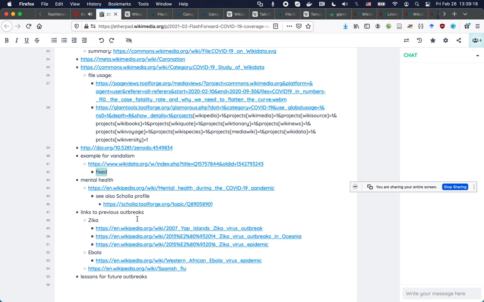And here, I would just like to mention that there were a number of previous epidemics that are already relatively well covered on Wikipedia, and they set the stage for Wiki being well prepared to handle this pandemic, at least content-wise. For instance, we had the Zika epidemic 2015 in Brazil, but this was preceded by smaller scale outbreaks in Oceania and specifically on the Yap Islands. All of these outbreaks, or epidemics, already have their own articles.